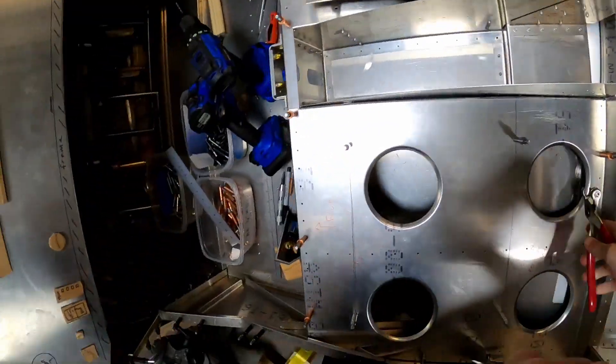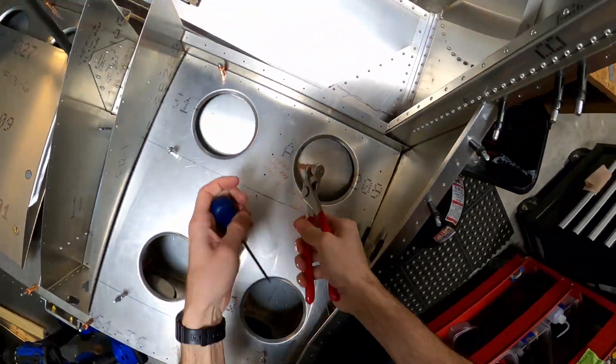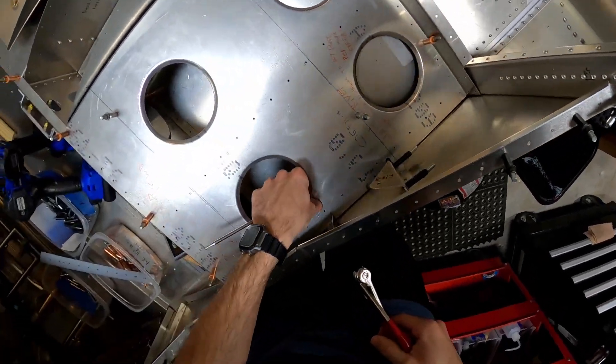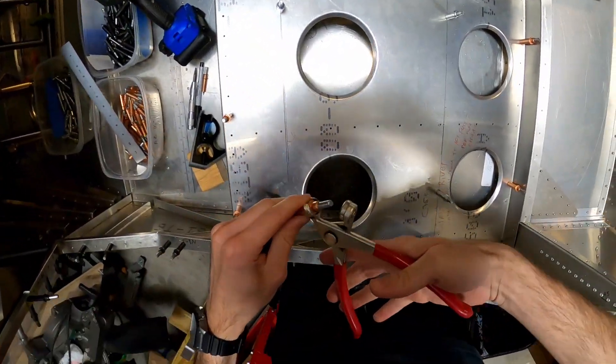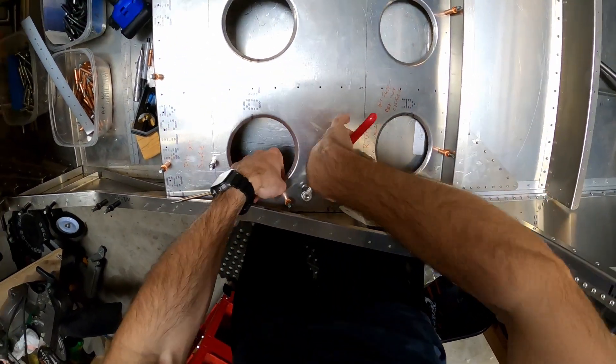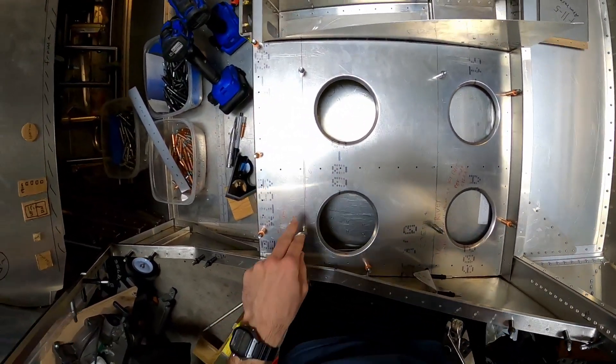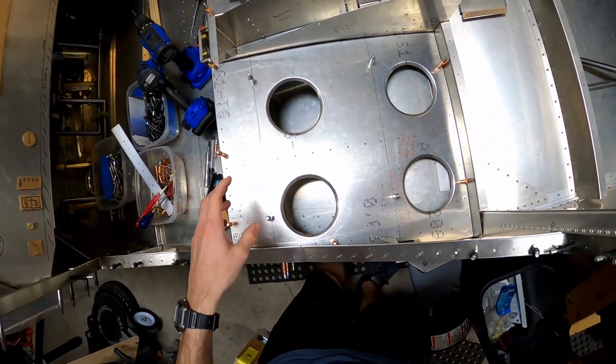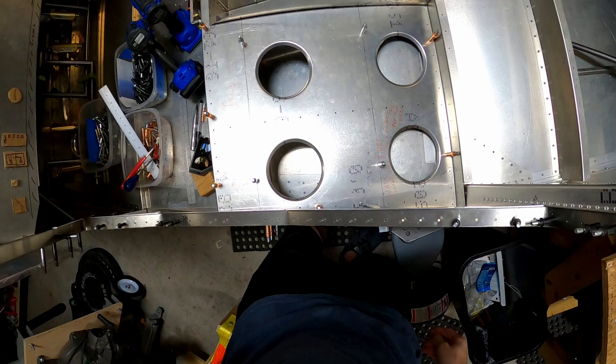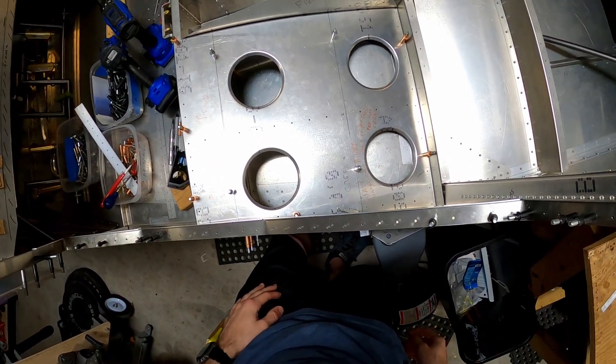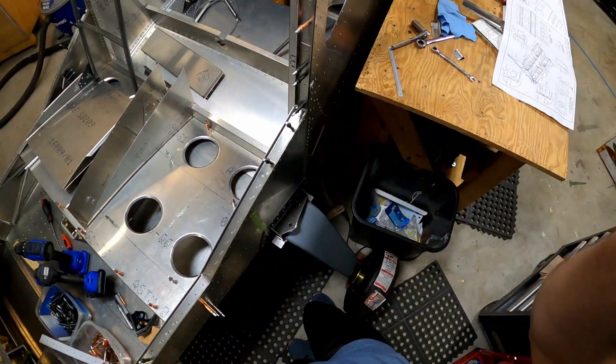And so that's what we'll do. So as long as this is just in place, it's not going anywhere and that's fine. I might need to match drill some stuff later, but that's totally doable. Okay, excellent. This is in place and freaking tacking. So actually we need to lay out some rivet lines. So let's do that. I'm going to start a new clip.